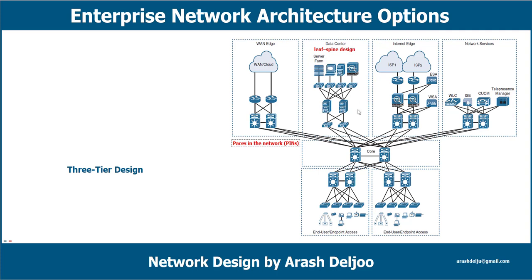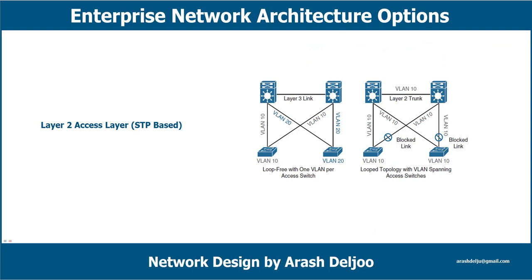Don't worry about the detail of data center now, but here it is important to say that now we use three-tier design. With this three-tier design, we have communication between the endpoints and end users with each other, and also with the WAN edge, with the data center, with the internet edge, and with the network services. This is our enterprise network architecture in the three-tier design. Alright, until now we learned about the two-tier and also three-tier model of design.